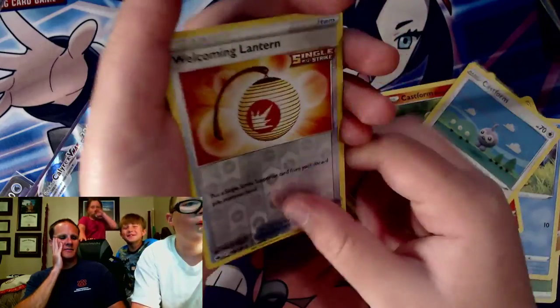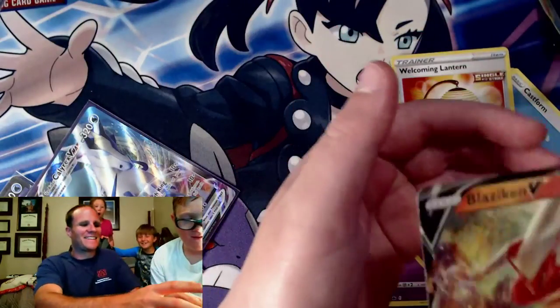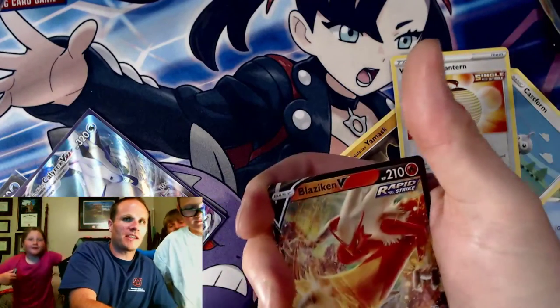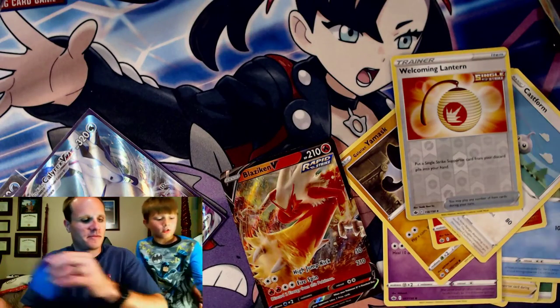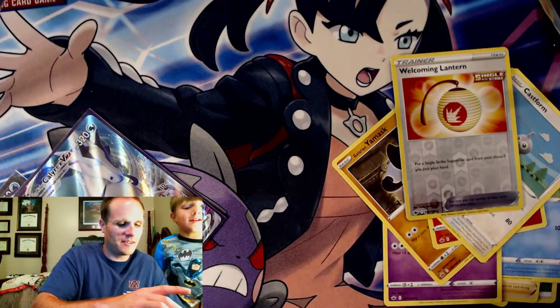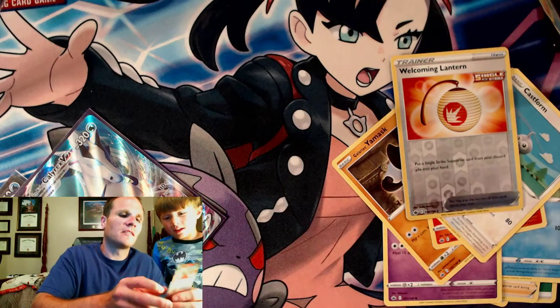It always happens. Cast form. Welcoming Lantern. Welcoming Lantern. Blaziken V. Whoa, this thing's insane. Let me see. This one's insane. But you gotta be careful. Look, when you're palming it like that, you're bending the card. Yeah, so let's not do that from now. I can't see. You can just do this. Like, all right. Blaziken V. Watch how we do it. How does it look? Oh, that thing's ugly.